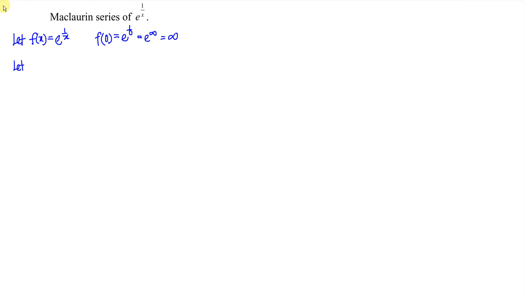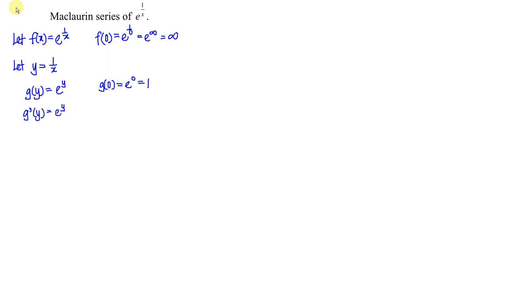So what we have to do here is let y be equal to 1 over x, by using another function called g(y). Then we obtain g(y) = e to the power of y. At the point y equal to 0, g(0) is equal to e to the power of 0, which is equal to 1. Then we differentiate with respect to y and we obtain e^y. Again, at the point 0 we have 1. We notice that for the nth derivative we always have e to the power of y, and at the point y equal to 0 the nth derivative is always equal to 1.